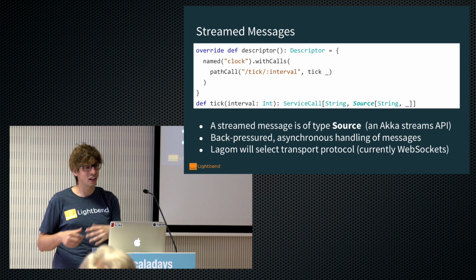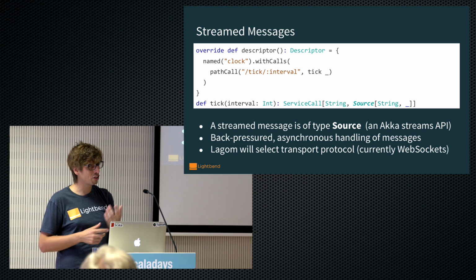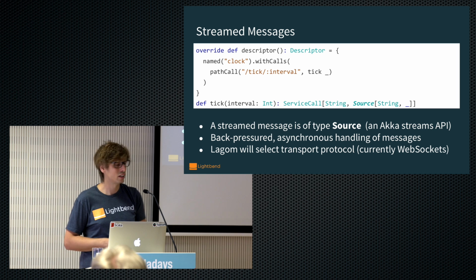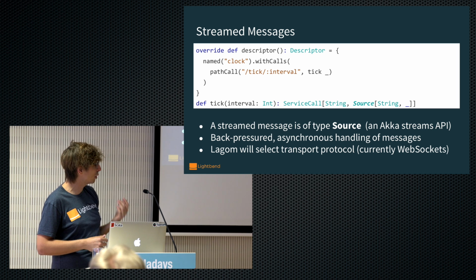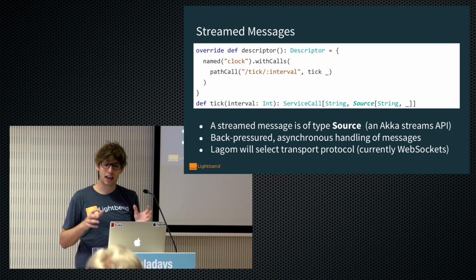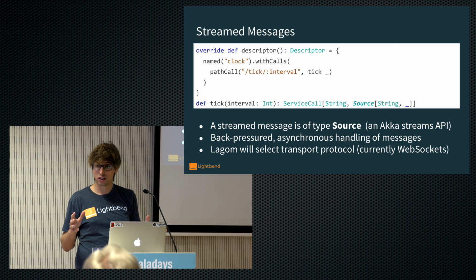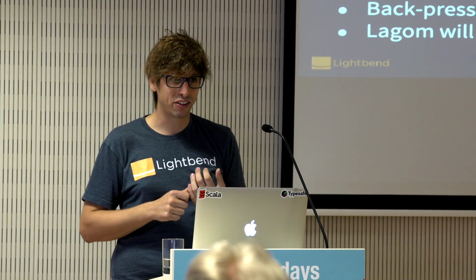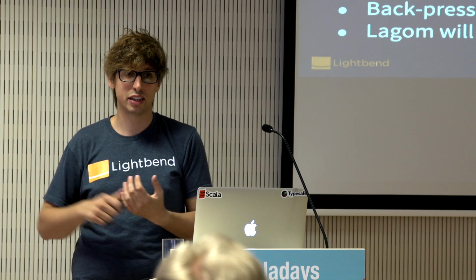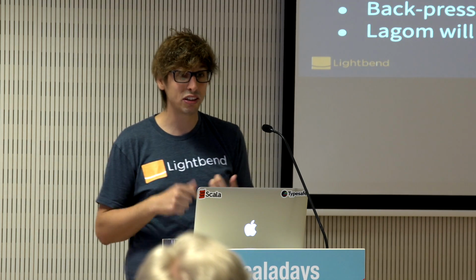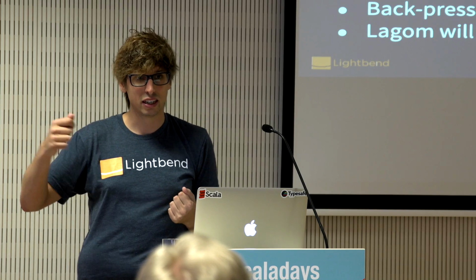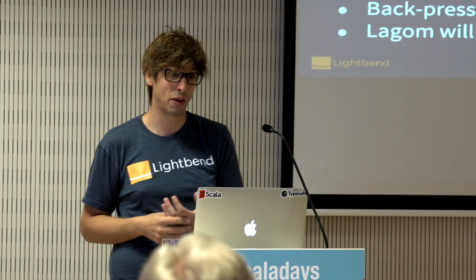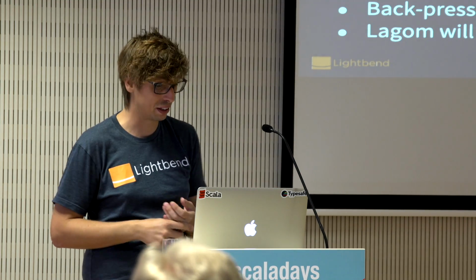If you're not familiar with it and you want to know more about Akka Stream, there is a session tomorrow by Konrad at 11. I'd highly encourage you to go. What Akka Stream gives you is back-pressured asynchronous handling of messages. What that means is that the sender of the messages will never overwhelm the receiver. Basically, we'll always go at the speed that our consumer can consume those messages, and this is a very nice property.